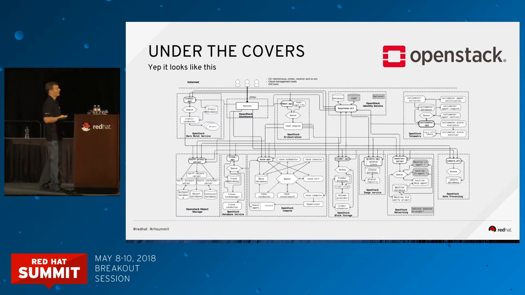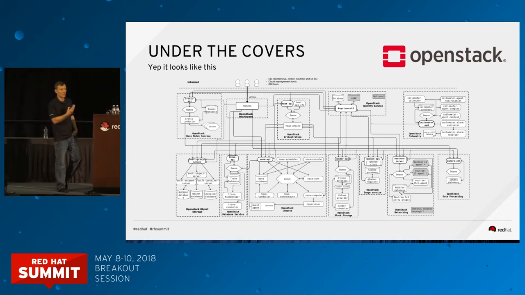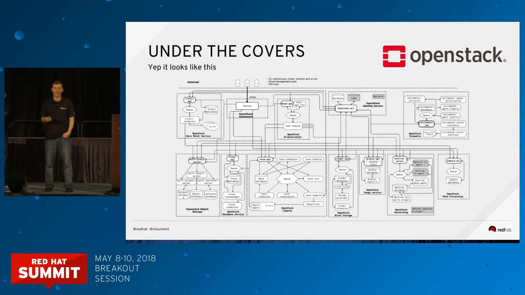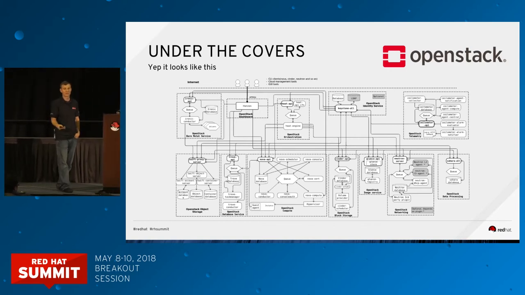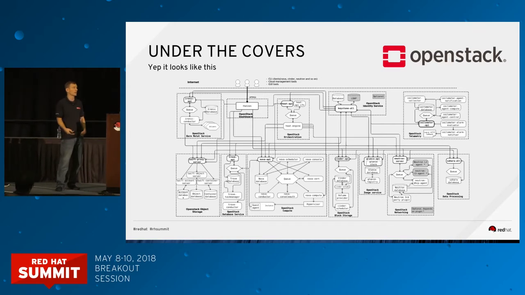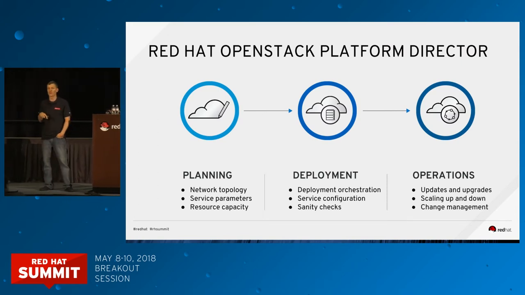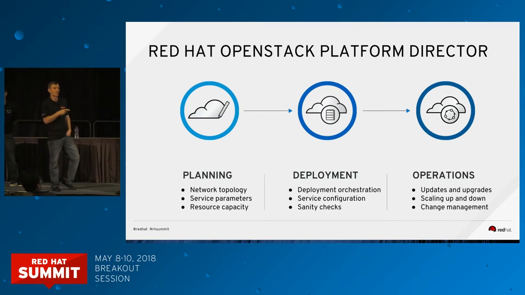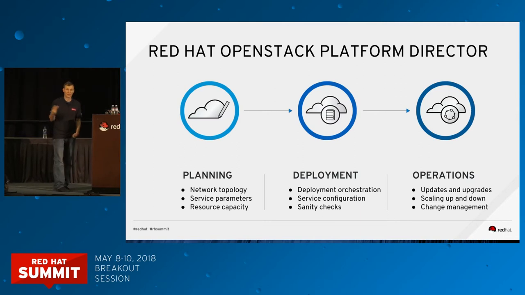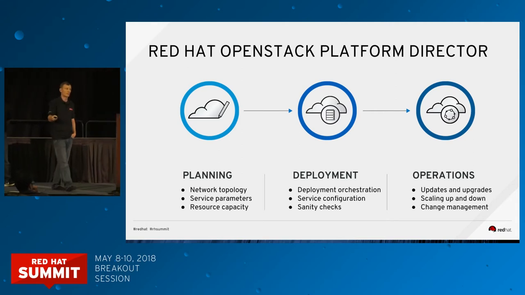We use Director to make the complexity of OpenStack easy — or at least easier. When you think about all the components that have to be tied together and networked at a scale of 100, 500, or 1,000 nodes in your data center, there is significant complexity, particularly on the networking and storage sides. Red Hat OpenStack Platform has taken the ease of those things and implemented it in our installation mechanism. You have to think about network topology, how services are going to be configured, and how you're going to handle resources and capacity moving forward.